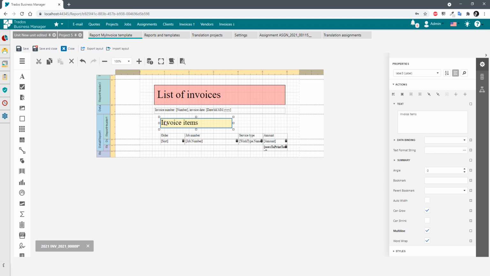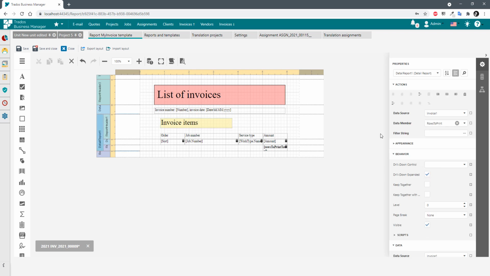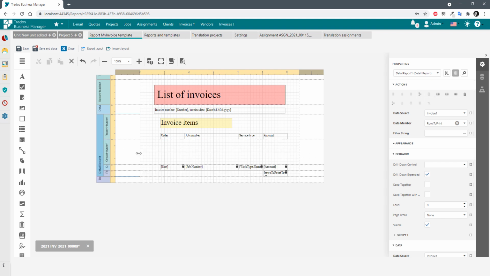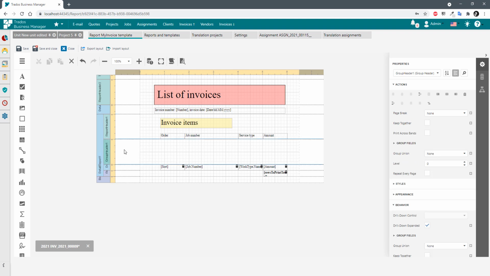How to achieve that? You can go to the detail report, select it, and under actions we have to add a group header band. We select it, and under group fields we can specify by which fields we want to group data.